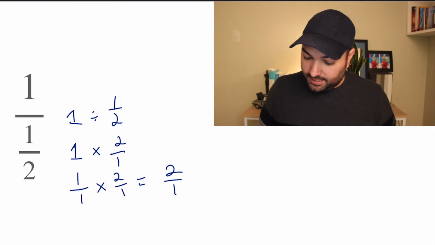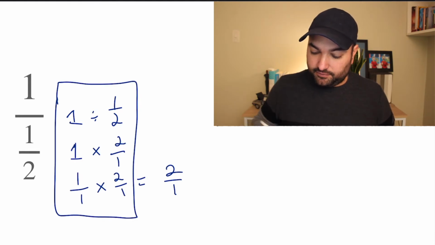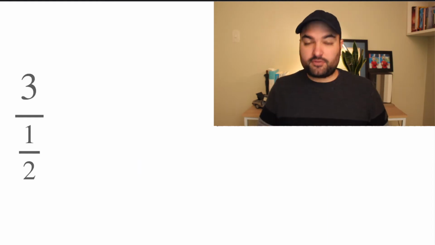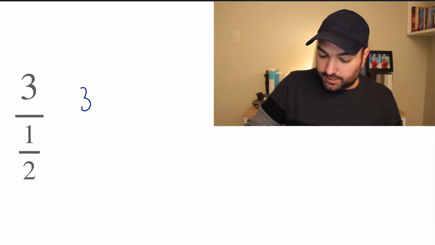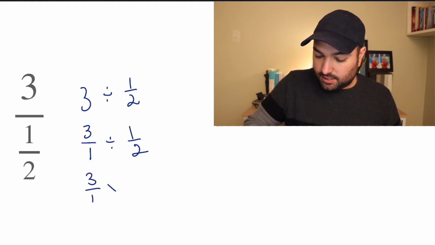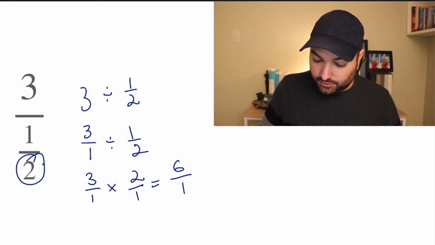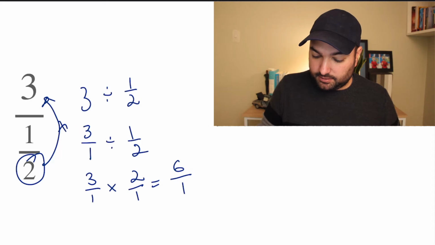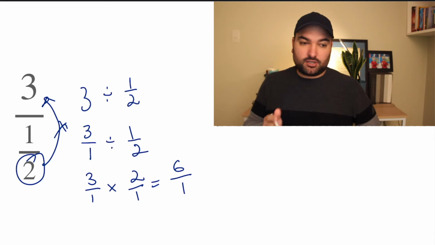So what happened to that 2? Well, it seems like that 2 has traveled up to the numerator when we went through this process of dividing a fraction. Let's do another example. So we have 3 divided by 1/2. So 3 divided into halves. We'll do 3 over 1 divided by 1/2, and then we'll do 3 over 1 times 2 over 1, and that's equal to 6 over 1. What ended up happening was this 2 here multiplied that term up there, like that. Okay, so we're just trying to figure out a pattern here because we need to start working with letters soon.